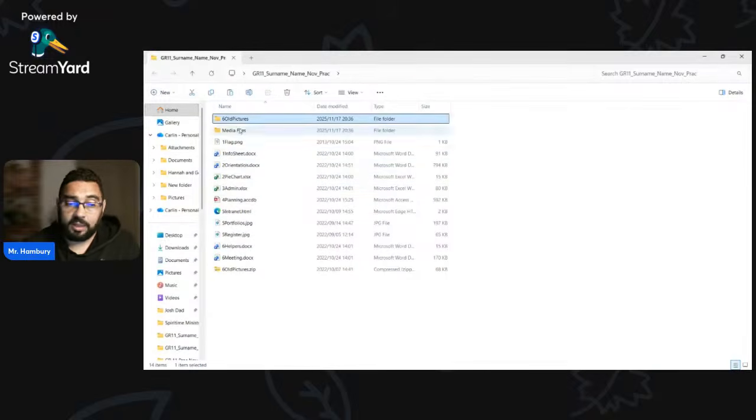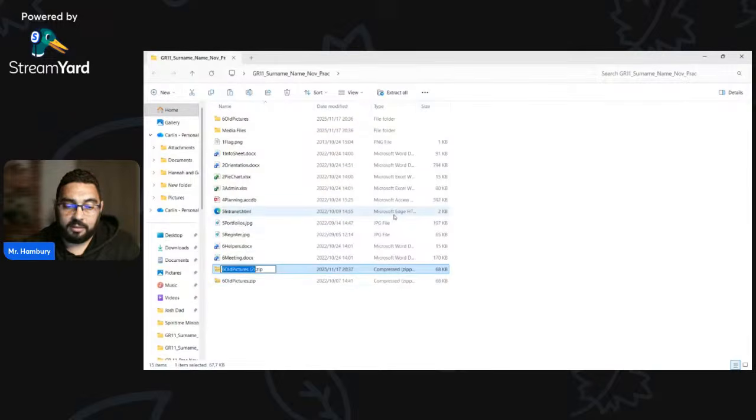In the same way, when I want to zip, I can just right click on it. What am I going to do? I can go compress to and then indicate zip file. And there you can see it just verifies the name. I can change it if I want to and hit enter. Can you see there now? I must know how to extract, how to zip and unzip.